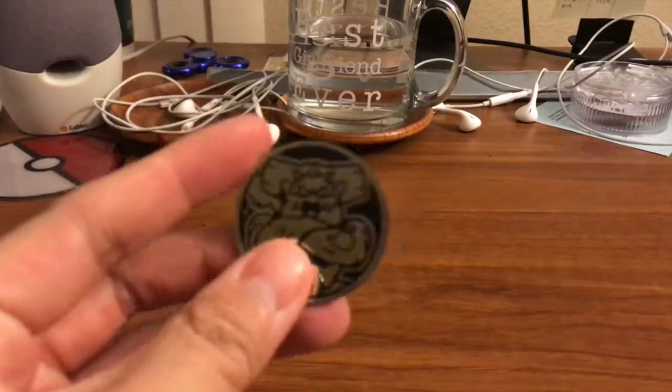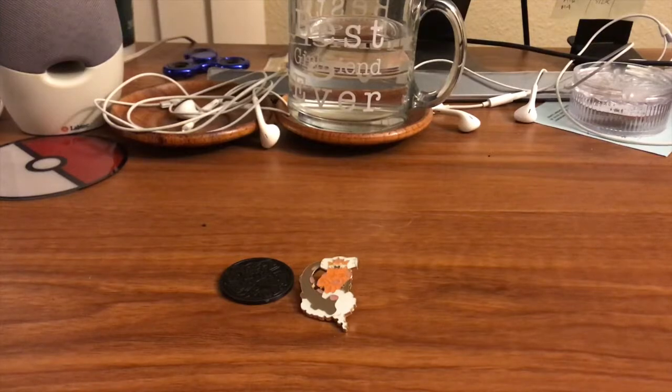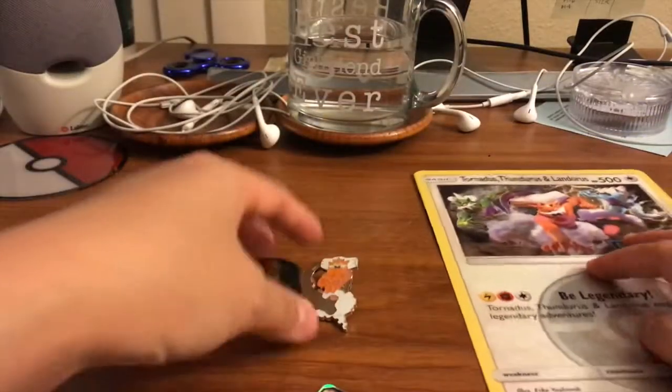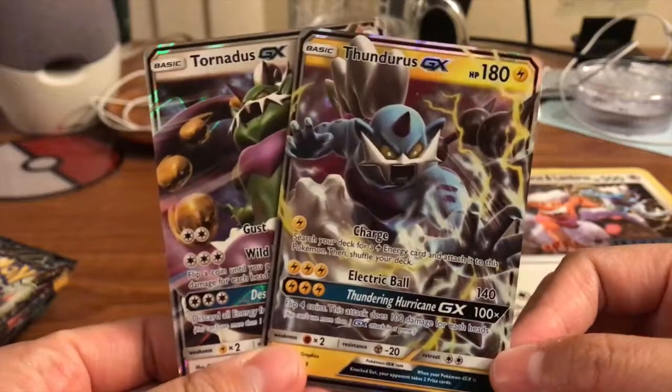We got the coin over here — look at him, he's so cool — and we got the pin, upside down. Here we go, very cool. Hopefully we can get something really really cool. I thought I didn't get a promo card but I did — that was really weird. So here is a code card. I will be pre-paying for a Celestial Storm case, super excited to pick that up from Big and Collectibles. We got Tornadus GX and a Thundurus GX ultra rare — very cool. And we have our really cool packs: two Forbidden Light, one Guardians Rising, Crimson Invasion, Sun and Moon, and Evolutions.